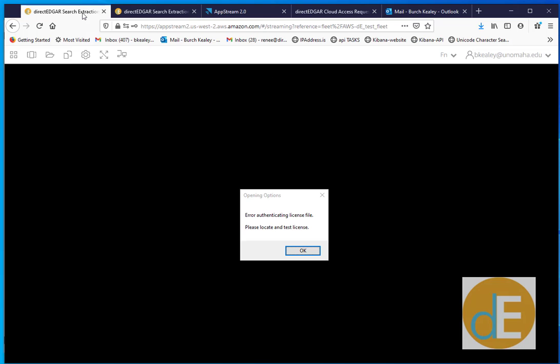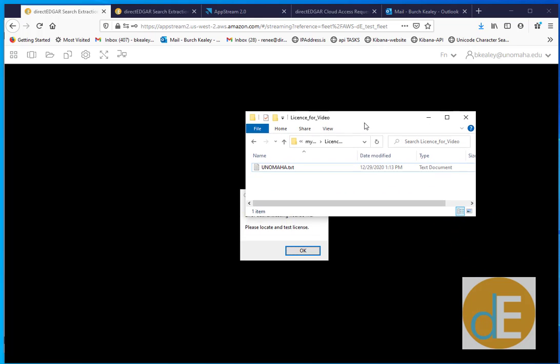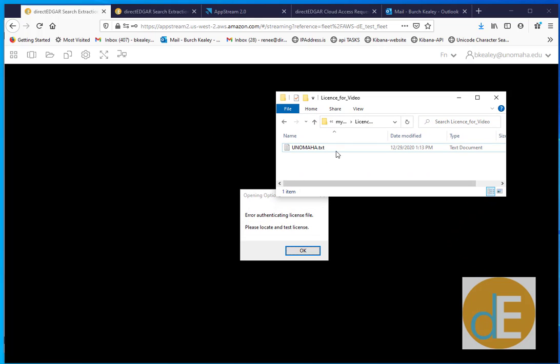I've got it ready for us over here. So I've got the message here because I'm logged in. I'm almost ready to actually work with the application. What we need to do first, though, is we need to transfer this license token that's inside this file up to the application.